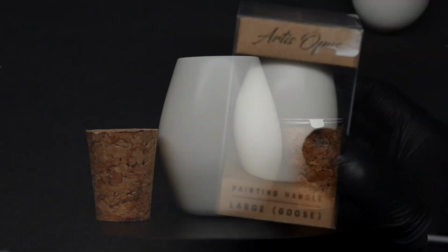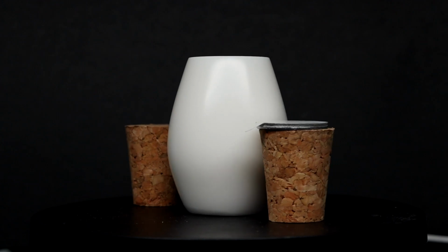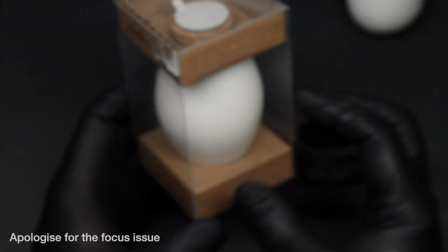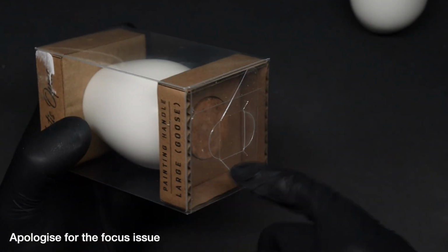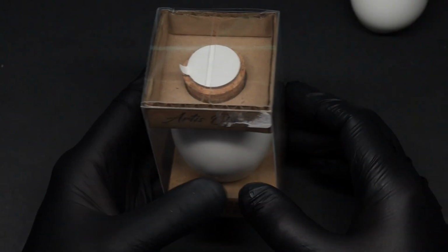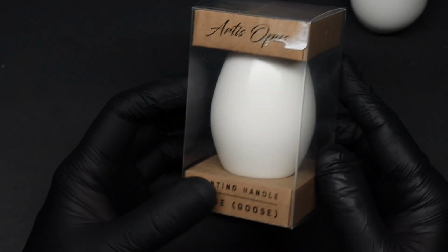But the reason I got the big one is mainly because I'm a content creator and I film the YouTube stuff. For me, this bigger one is just going to be a lot more sturdy than my current setup at the moment. What I'm probably going to do is modify it a little bit. Maybe drill a hole into my current Lazy Susan when it spins round. This can go on top. Then with a magnet, that's just going to really hold that model securely and tightly into place.